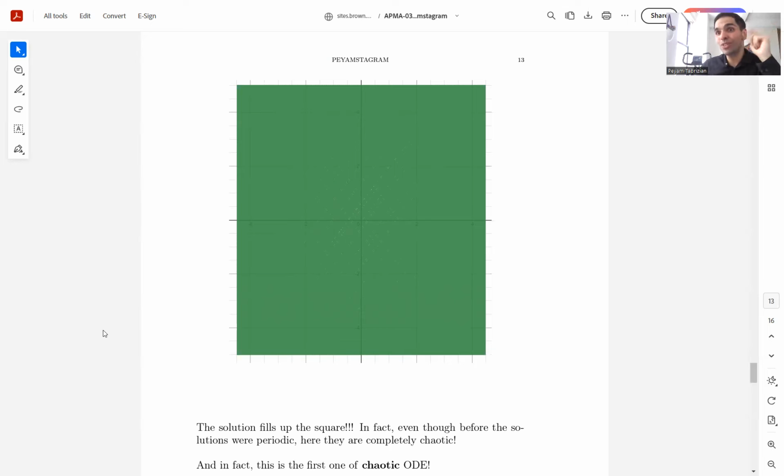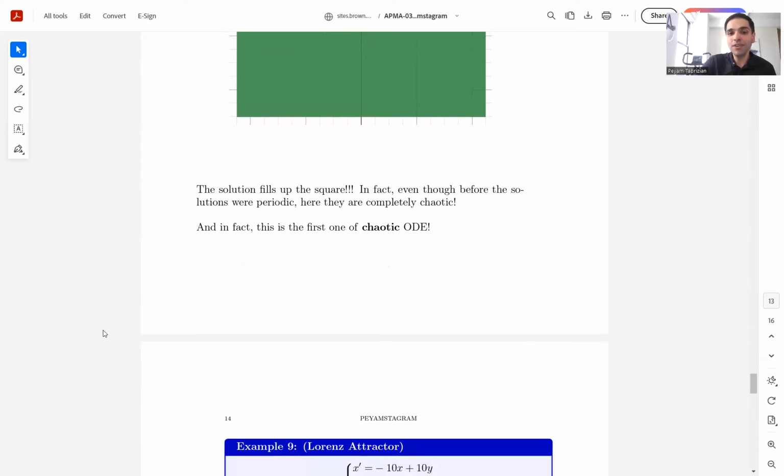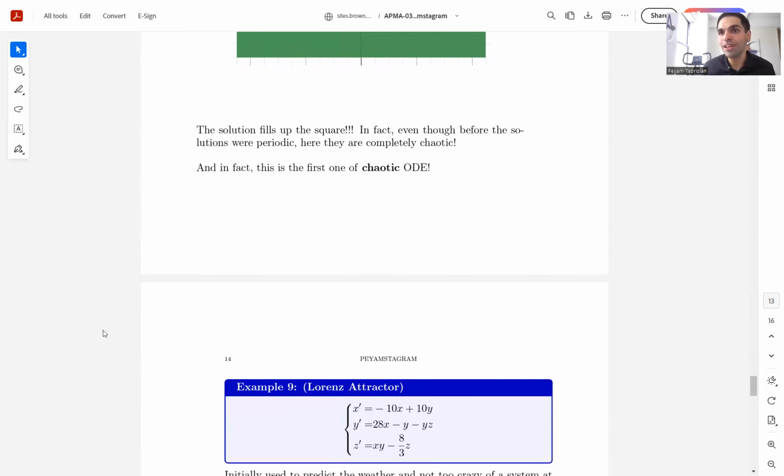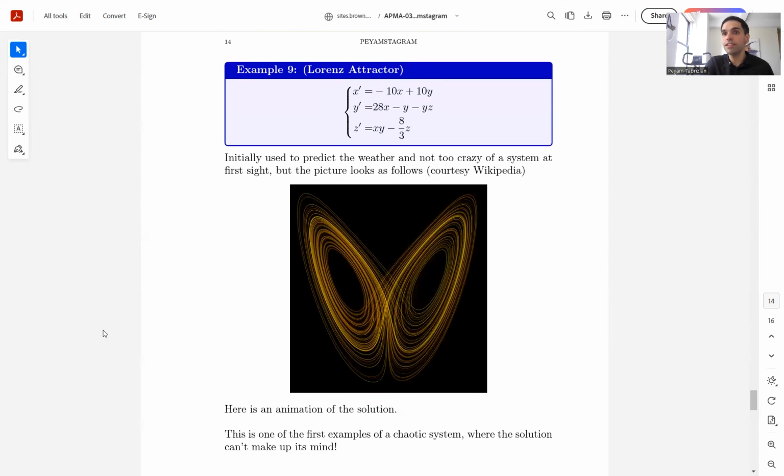And in fact, I want to just give you two more examples of a chaotic ODE, because once upon a time, there was this German guy called Lorenz, and he tried to predict the weather. So he had the ODE x prime is minus 10x plus 10y, y prime is 28x minus y minus xz, so a nonlinear term, and z prime is xy minus 1/3 z. And once again, that was used to predict the weather. Well, tough luck, Lorenz didn't predict the weather, but he predicted chaos, because this is one of the first systems that is chaotic.